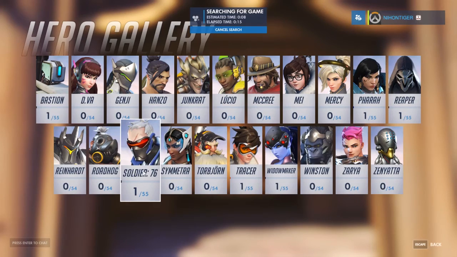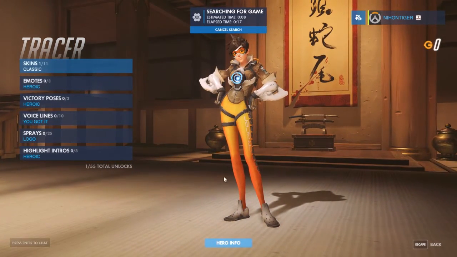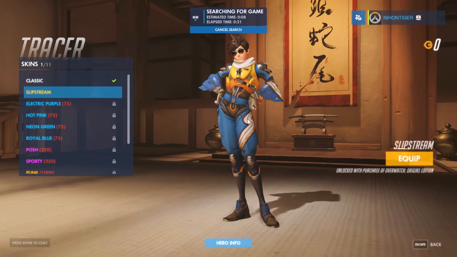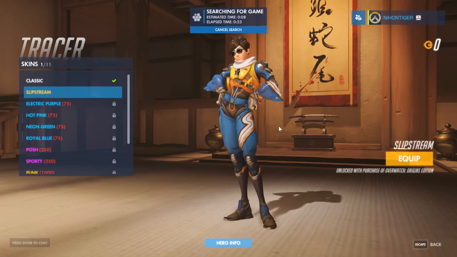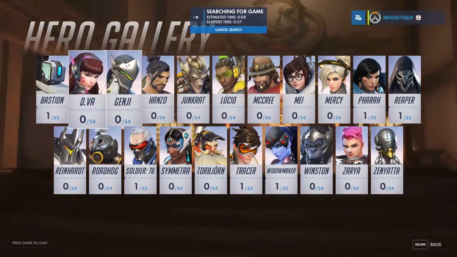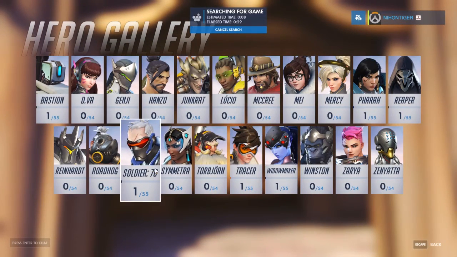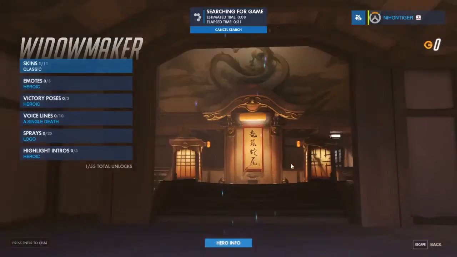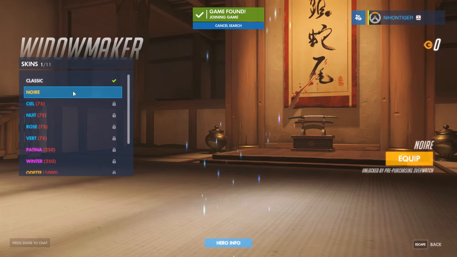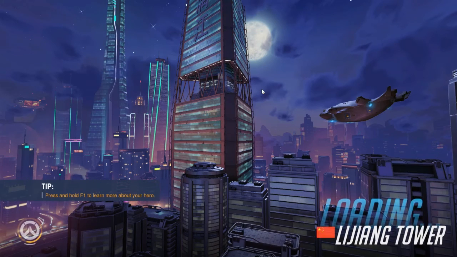So I've already got some of these skins unlocked. That's because I got the Origins edition, the one that you can order. So I have like 5 skins already. That's very cool. Oh yeah, and I pre-ordered, so I got the Widowmaker skin. Oh, joining a game. Oh! Now arriving at Lijiang Tower. Very cool.